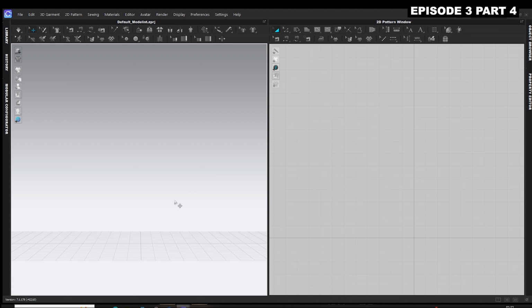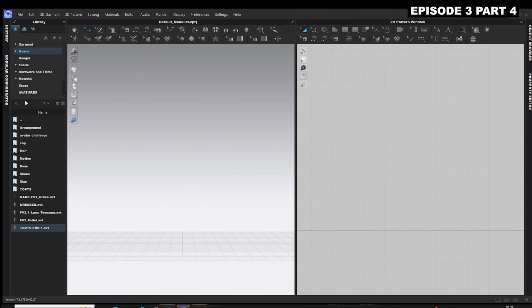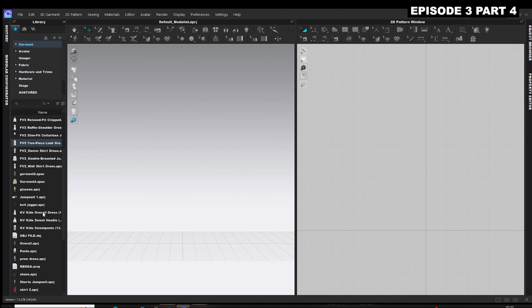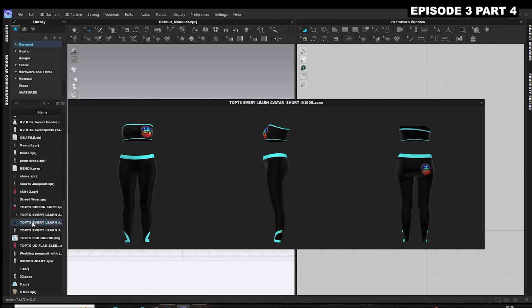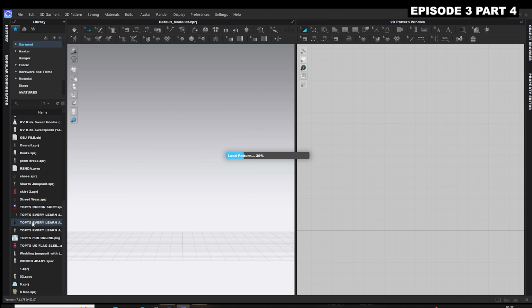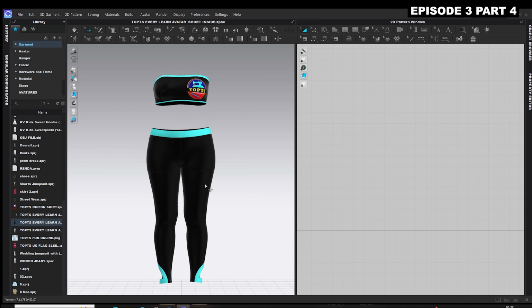Before we get started with anything, we are first of all going to load the avatar to the 3D window. So we come to library, then I first of all choose the garment, and I will use Tops Everyday Learning. Loading it, yes.